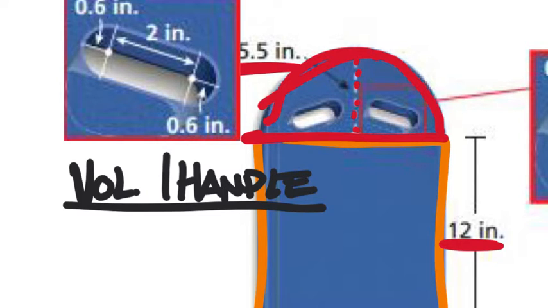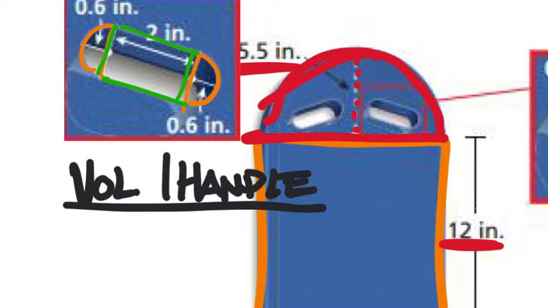Well, what two shapes am I looking at? This first one right here, that's a cylinder. It's a half circle, which makes it a cylinder. Now, if you combine it with this other half circle right here, it becomes a full cylinder. And then we also have this rectangular shape right here, which means that we're looking at a rectangular prism with a full cylinder, even though it's been cut in half in two parts. Now, this is one handle, so whatever we get from these two volumes together, we're going to have to multiply that by 2. But for now, I'm just finding the volume of one handle.